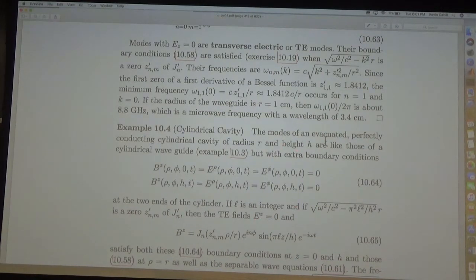Do you want to hear about a cylindrical cavity, or should we skip that? So I had a question. You have a question, yeah? Regarding this, so this is with a cylindrical or with a circular waveguide. How does it differ with a rectangular waveguide? Oh! A rectangular waveguide is probably a lot simpler to analyze, because then what you've got is you just, I guess, have sines and cosines in the transverse directions, and then the z-t dependence would be the same. But yeah, it would be, you know, a lot simpler mathematically.